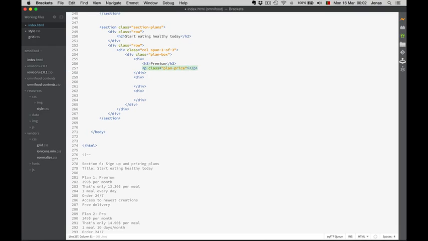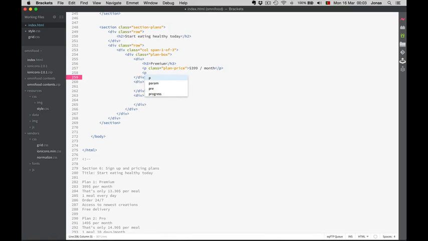we have to attribute a class name to this paragraph because we will have multiple paragraphs. And then with a class name, it's the easiest way to select those paragraphs later for the CSS code. So $399 per month, and then the other text we have down there, and this one will be plan price month for this text. So that's the price per month. Actually it's the price per meal, so let's change this to meal.